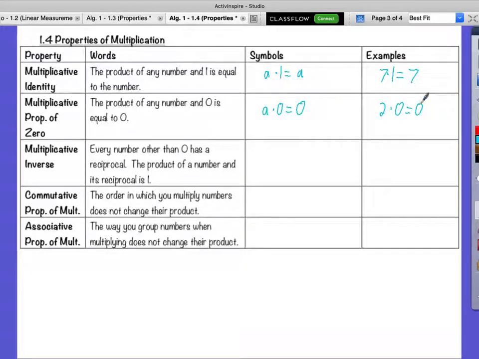Multiplicative inverse. Every number other than 0 has a reciprocal. Do you guys remember what a reciprocal is? For a fraction, it's the flipped version of the fraction. Every number besides 0 has a reciprocal. Oh, I remember that.